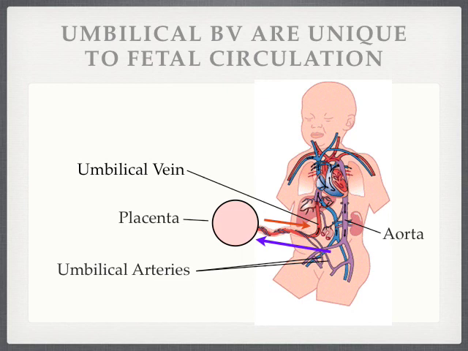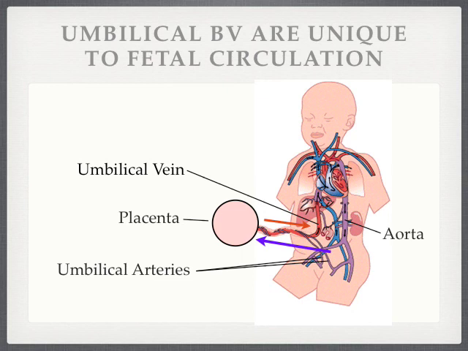So 2 umbilical arteries and a single umbilical vein. If this umbilical cord ever got blocked or pinched or squeezed or whatever, and you cut off circulation to the placenta, you could circulate blood here all you want, but you would never get the resources to sustain life. Okay, so make sure that you can identify 2 umbilical arteries and 1 umbilical vein, taking poor blood out to the placenta and bringing great blood back into the fetal body here.